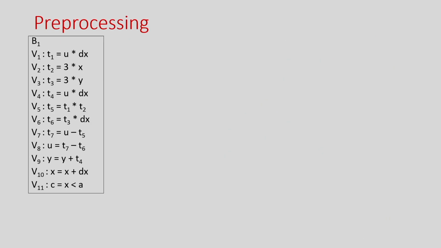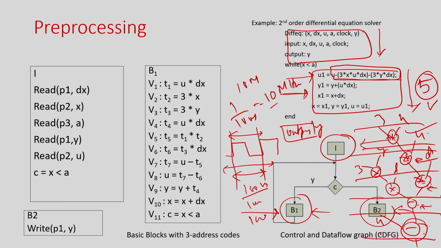So, for doing that, first thing what we are going to do is, we will break this bigger expression into 3 address form or more smaller operations. What we need that, because this is nothing but 3 into x, right, this is this operation, this is nothing but u into u, right. So, this is 3x into u, and so on. So, you need to identify the unique operations or the 3 address operation, because I am going to execute the smaller operation in a clock, not the complete expression, right. So, I have to break this expression into 3 address form. Okay. What is the 3 address form?